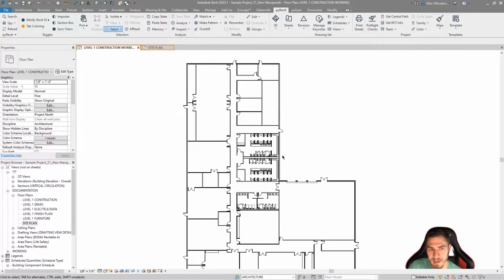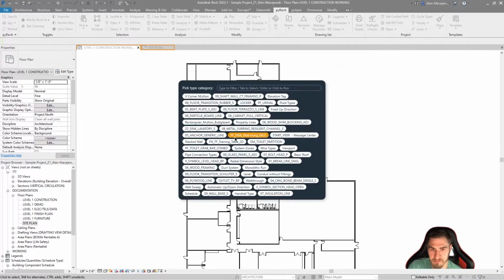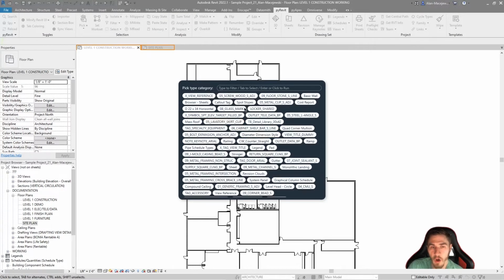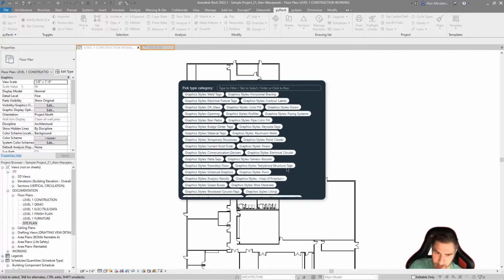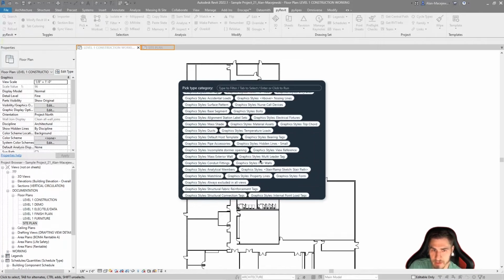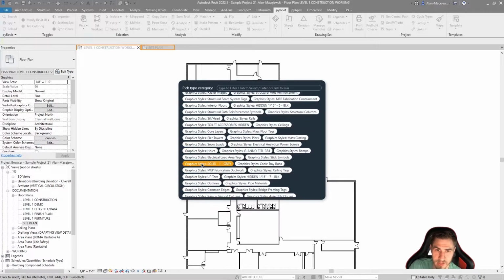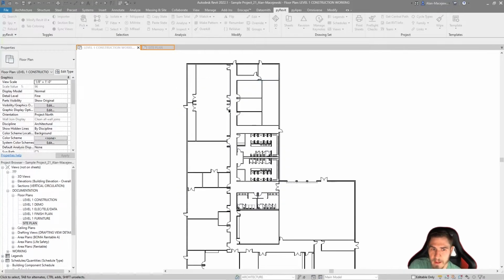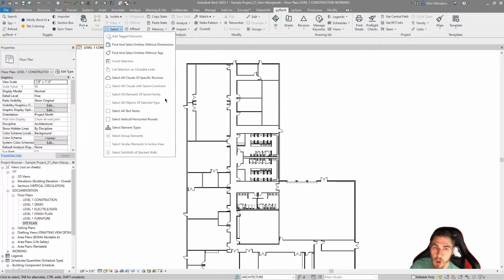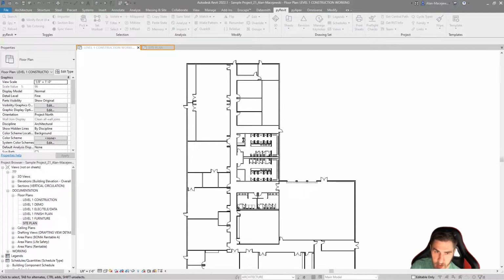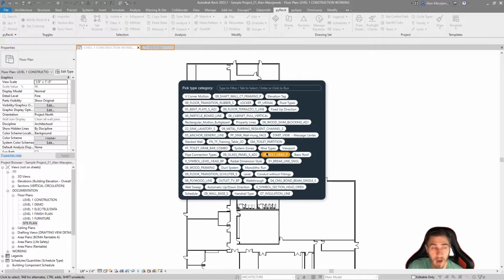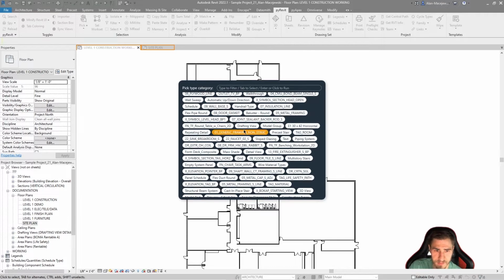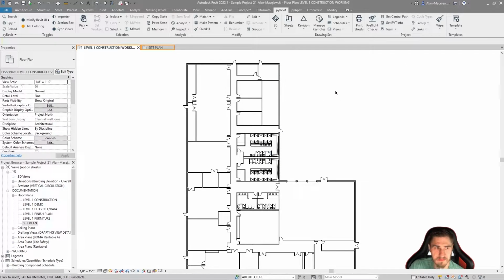And then finally, select element types. Just clicking that brings me all the types of all the elements in my entire project, which is a giant mess. I will be honest, this is probably something I'm not going to use unless I'm looking for something super specific. That's very possible that I might be, but nonetheless, I don't really want to mess with this most of the time. Pressing this is going to give me, yeah, okay, not much.